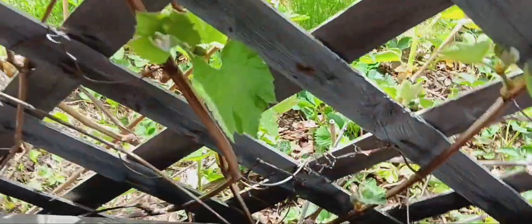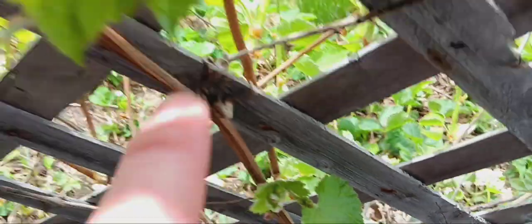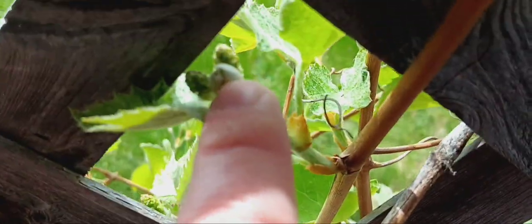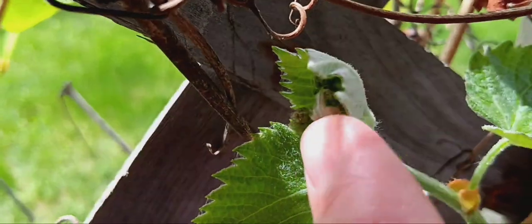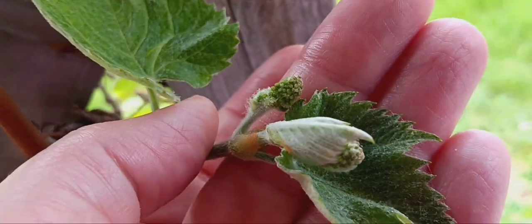Oh, the bird was there. While I'm here, I got to show you guys all the grapes that are coming. So this is a grape cluster. Grape cluster, grape clusters, 2 of them there. Like every single thing, there's grape clusters. And these are just the beginning, guys. They take months to form and grow. And the thing about grapes is that you cannot pick them early.